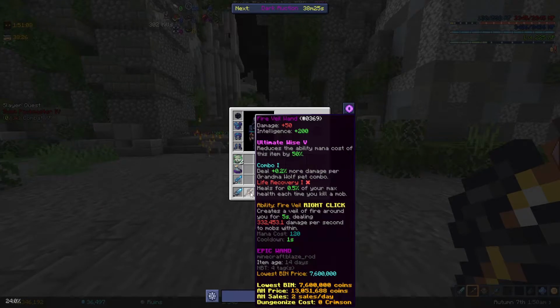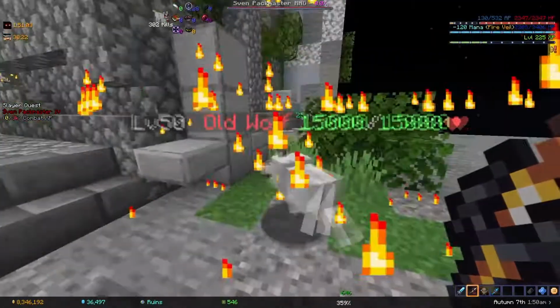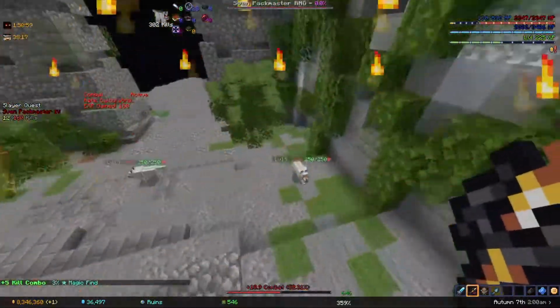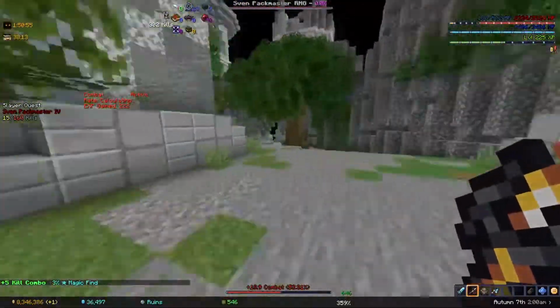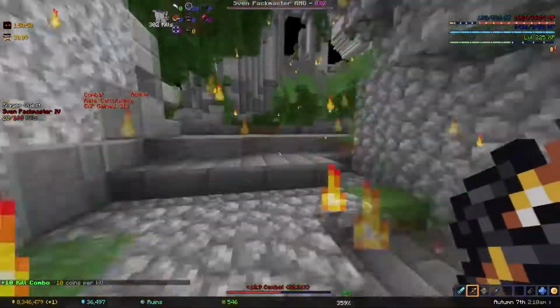If you don't have one, it's super cheap. You should buy one. You just right click and you can just stand next to things and they die. It's so good for grinding. Literally just run around. But if you'll notice, actually, one second, I'll be right back.